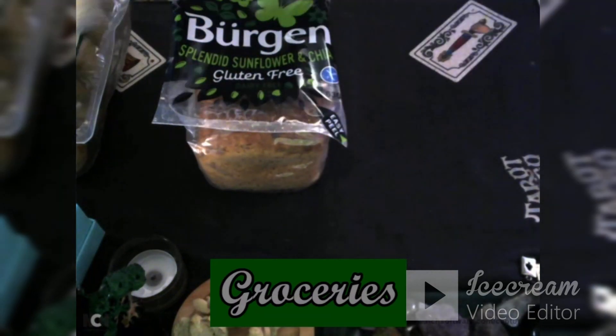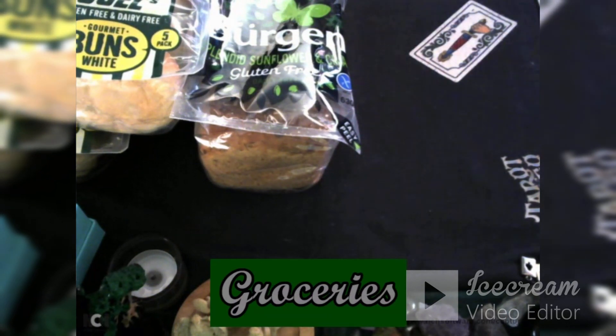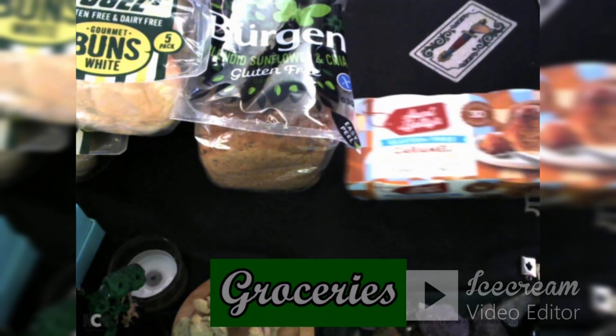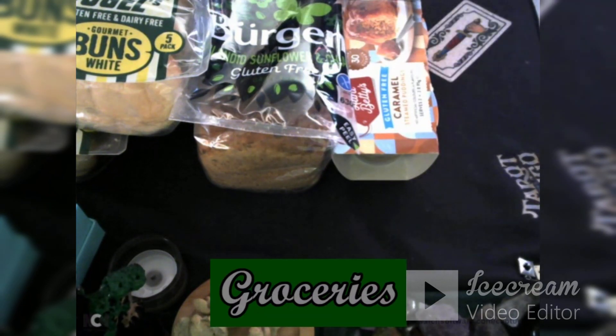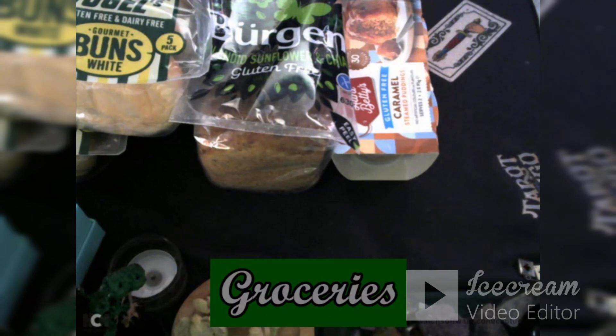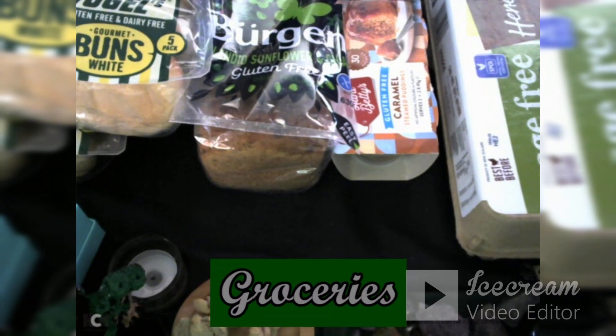And of course the sausages can go in the buns as well. The other thing I've got here is a caramel steamed pudding, and it's also gluten-free. I get two servings — that's my treat for the week. There'll be a couple of nights of having that. I've also got cage-free eggs — I like them. A nice big 18-pack.